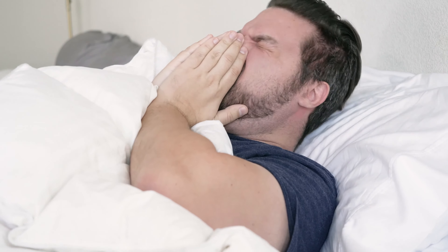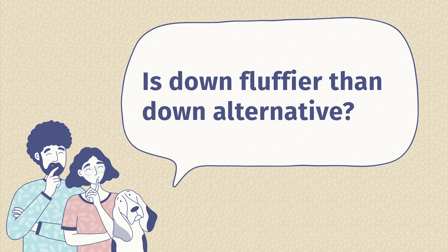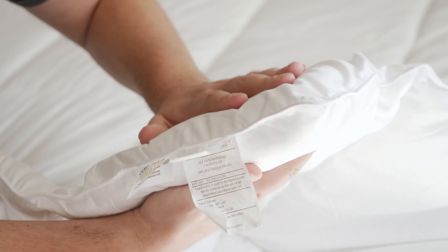Now let's answer some frequently asked questions. First: Is Down warmer than Down Alternative? In general, yes — Down is going to be warmer, though it does depend on the weight and how much fill there is. Second: Is Down or Down Alternative better for those with allergies? In general, a Down Alternative Comforter is going to be better — it's hypoallergenic and won't trap allergens. Third: Is Down or Down Alternative better overall? It depends on what you're looking for. If you want something fluffier, warm yet breathable, and more durable, go for Down. If you struggle with allergies, want to save money, or find Down unethical, go with Down Alternative.